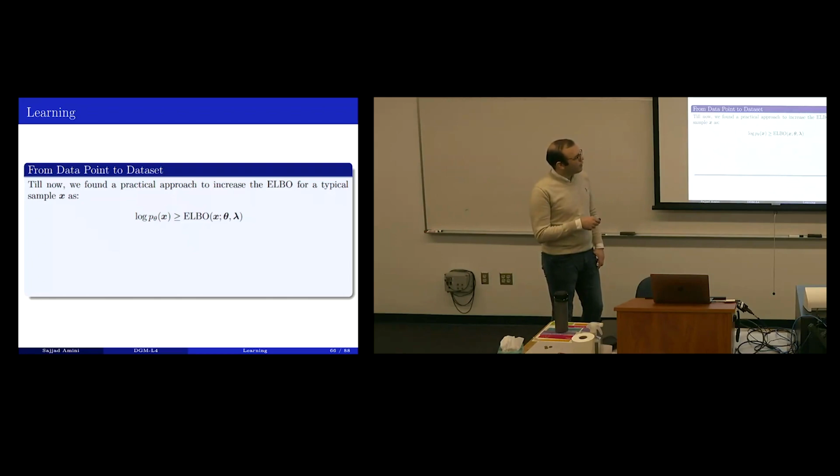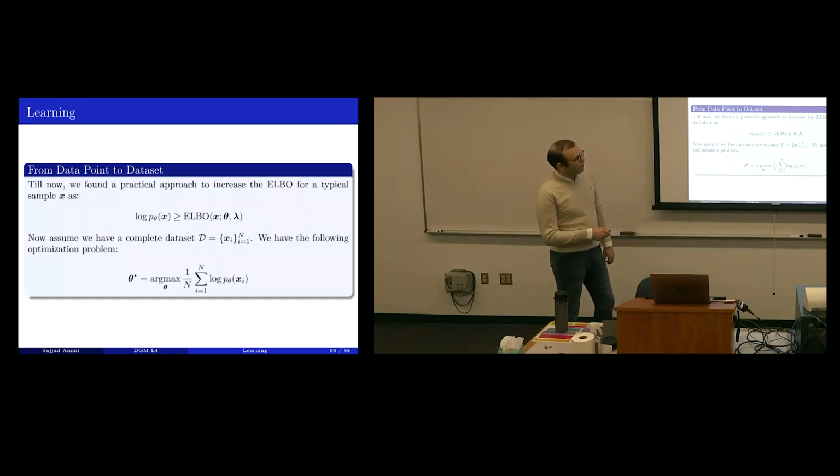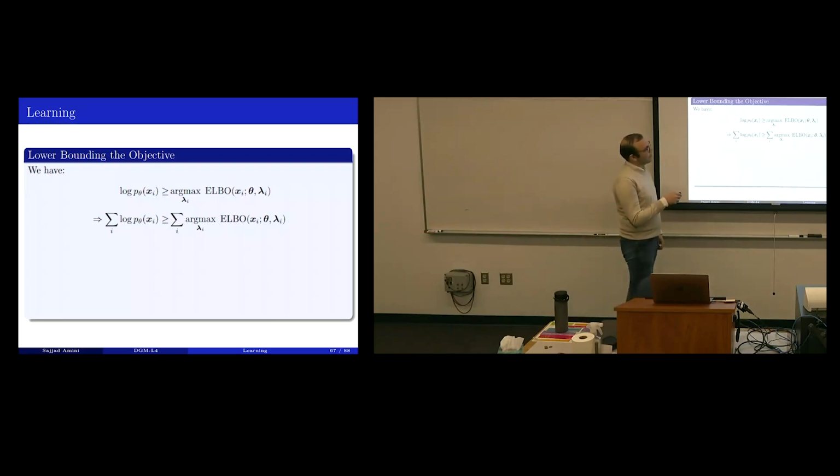We know that the likelihood of one data sample is lower bounded by the ELBO. If I want to train the model, I want to maximize this average. We know that this average is a Monte Carlo estimation of the model likelihood under data coming from the true data distribution, which minimizes the KL divergence between your distribution and the true data distribution. So I have several points. For each of them, I know a lower bound named ELBO, and I know that the ELBO is maximized over the parameters for that data point. Pay attention to lambda i. It means that each lambda is dedicated to just one data point. The evidence for that data point is greater than or equal to the ELBO maximized with respect to lambda i.